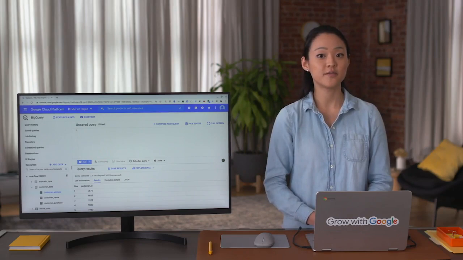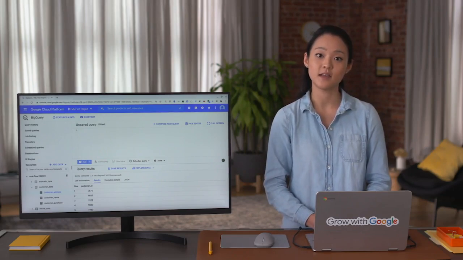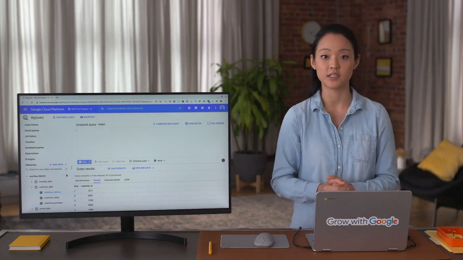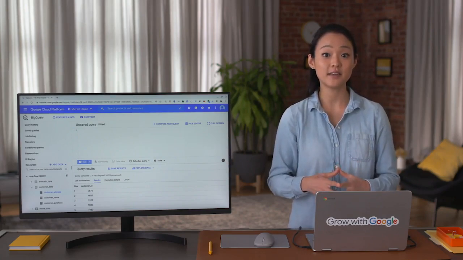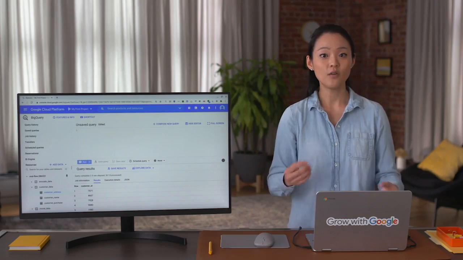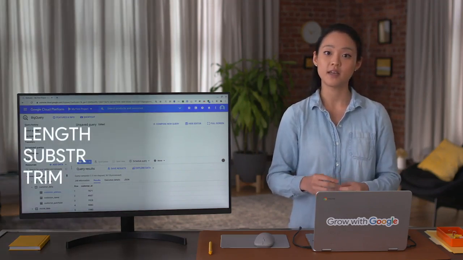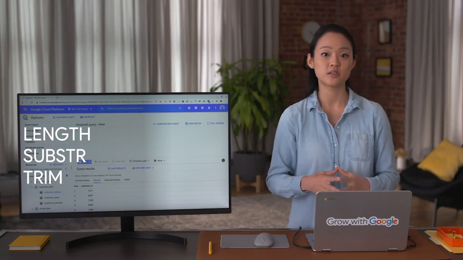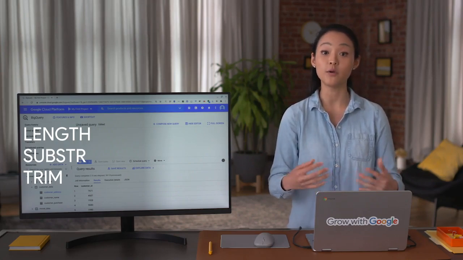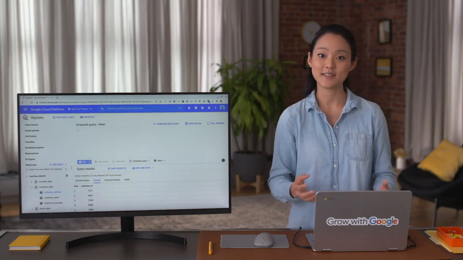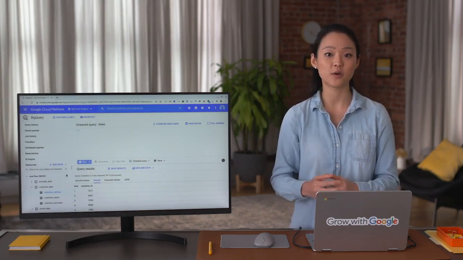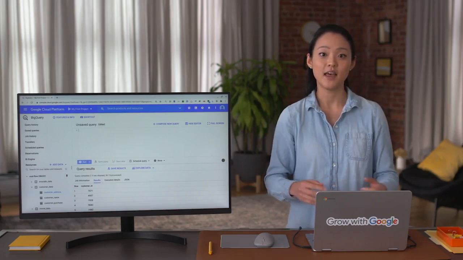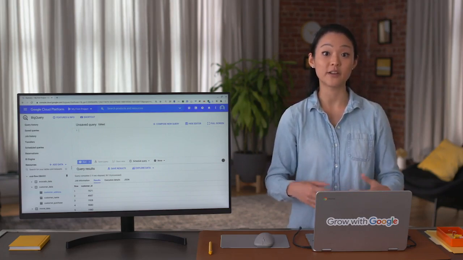Making sure that your string variables are complete and consistent will save you a lot of time later by avoiding errors or miscalculations. That's why we clean data in the first place. Hopefully, functions like length, substring, and trim will give you the tools you need to start working with string variables in your own datasets. Next up, we'll check out some other ways you can work with strings and more advanced cleaning functions. Then you'll be ready to start working in SQL on your own.